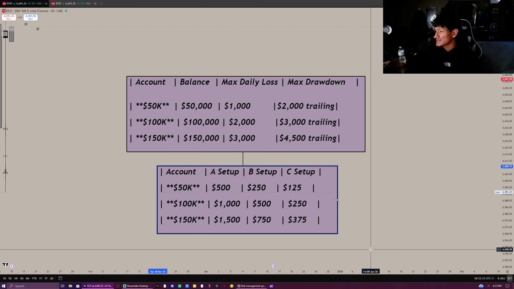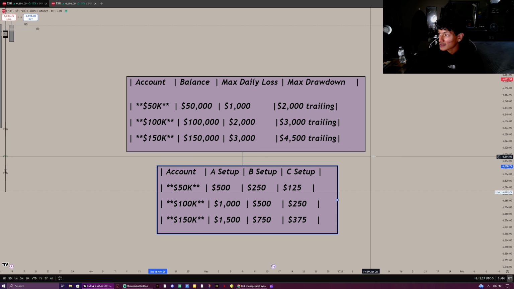I think a lot of people use the same system, but just have a risk management system, because if you're coming into the market without a risk management system or anything in your mind, you're coming into the market clueless. I don't care if you have the best strategy. I don't care if you have higher time frame analysis. Without a risk management system, you're coming in the market clueless.